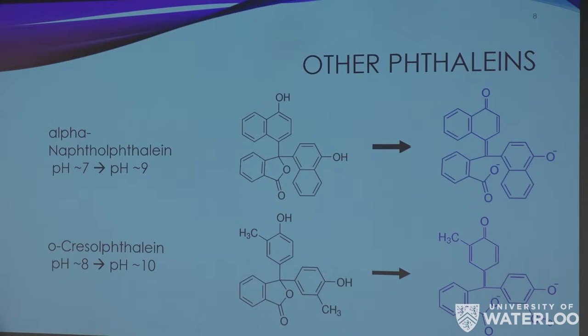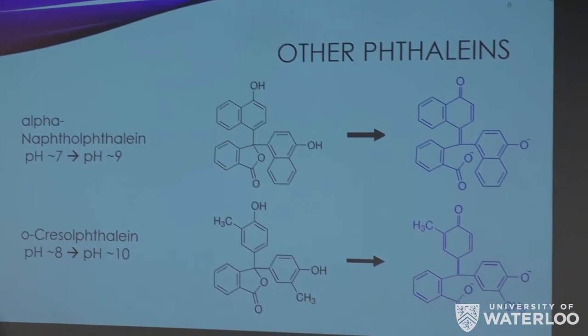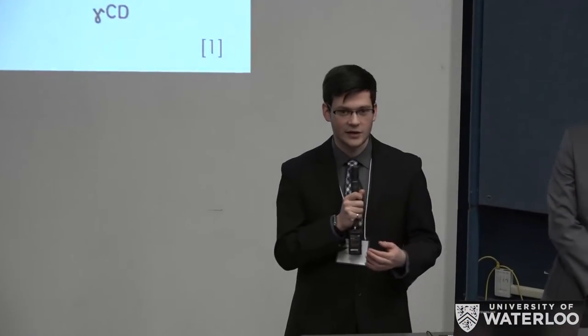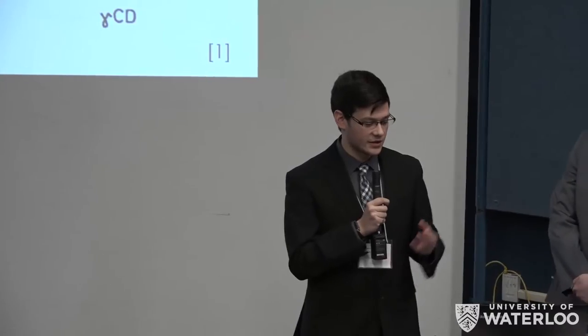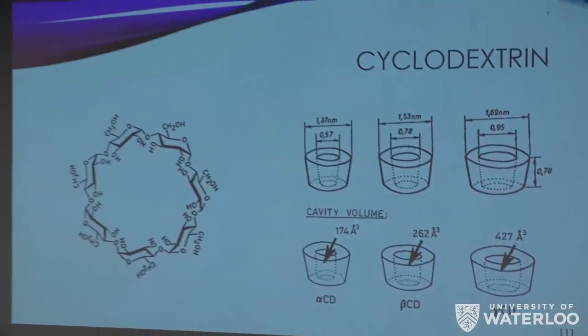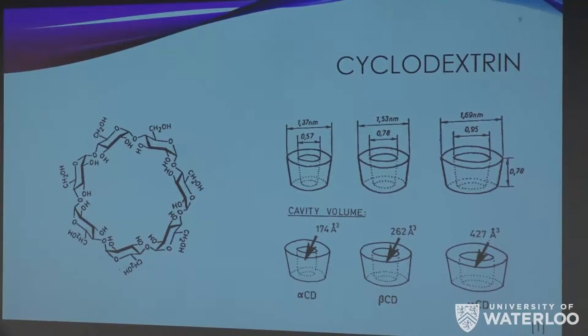O-cresylthalein can change from a colorless to a purple color, and they all have their own respective pH ranges that they do this. Now, the other molecule we want to look at is cyclodextrin. Cyclodextrin is an interestingly shaped molecule. It has this cavity pocket formation, and there's three different kinds: alpha, beta, gamma. And it's just this collection of sugar molecules into a ring.